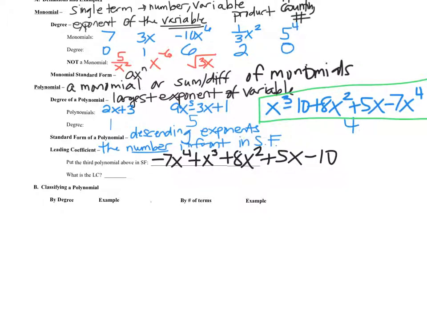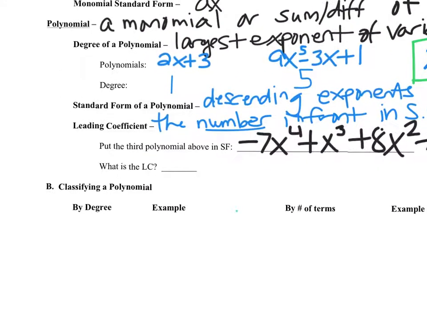When I wrote it up here, it's so jumbled, and when are you going to stop? If you write it in descending order, it feels orderly. It feels good. Maybe not to you. Math does not feel good, but it feels good. So what is the leading coefficient? Yes, the leading coefficient is that number that's leading the pack. It's leading that whole polynomial out. So -7 is the leading coefficient. So far, so good, right?